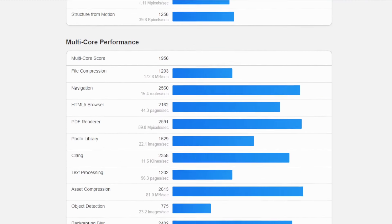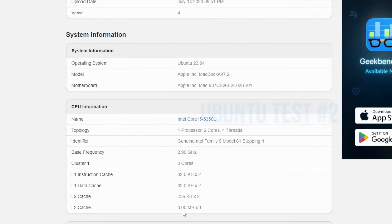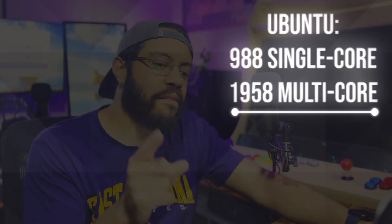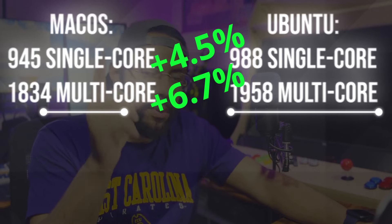The results of the second benchmark test just came through. Measure twice, cut once — that's what my networking teacher told me. Now we're cooking — this test is better, it's actually better, like literally better. The macOS version scored a 945 single core and a 1834 multicore. The test I just ran on Ubuntu — didn't change anything, just reran the script, it's a command line script, you just run it and let it cook — spit out a 988 single core and a 1958 multicore. So I've got a small percentage increase, but an increase nonetheless. The YouTube videos were right. I wasn't doubting them — okay, I doubted them for a little while there because I got half the performance and I started freaking out like, 'Oh God, I just bricked my MacBook.' I'm liking what I'm seeing. I'm going to do some more testing and record a bit of footage to show you the more finished product.